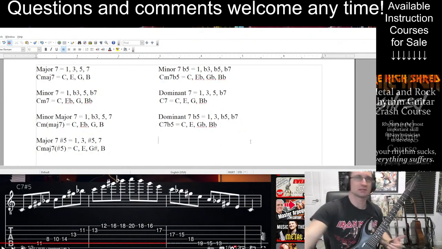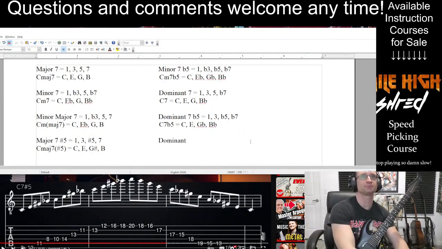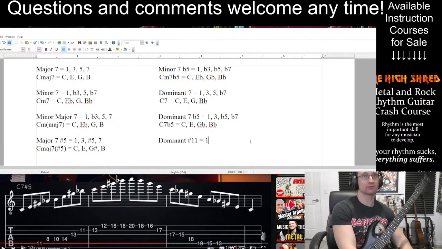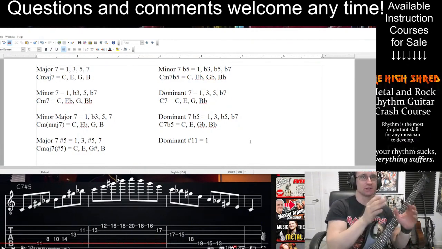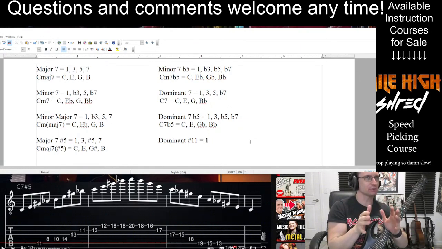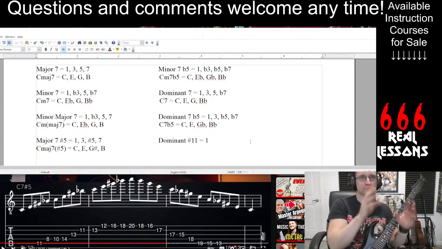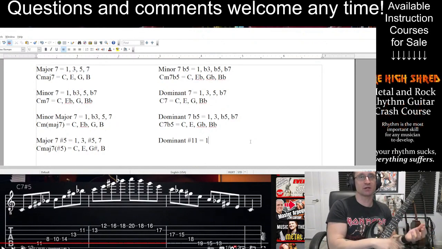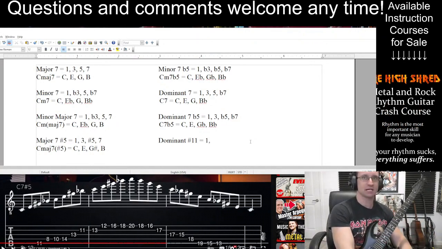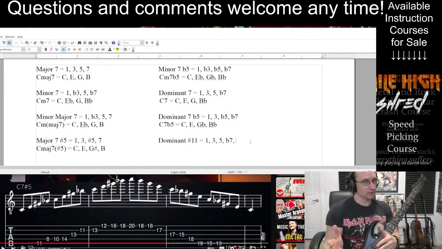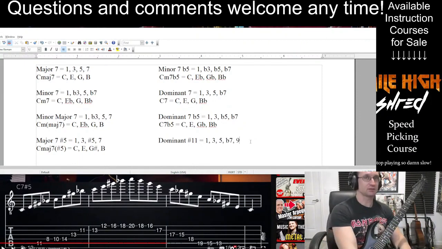Okay, let's go over that. What are the dominant sharp 11? So this one could be a bit confusing, or a big mouthful. So what is a dominant sharp 11? The way I like to explain it, the way I learned it: we see dominant, that implies that we have the dominant 7 in there, the 1, 3, 5, flat 7. So that is implied in the name. Going all the way up to 11, that means we can have a ninth interval as well. And then we have the sharp 11.